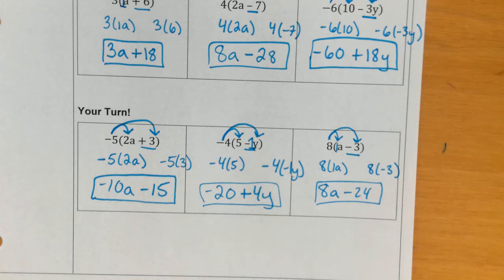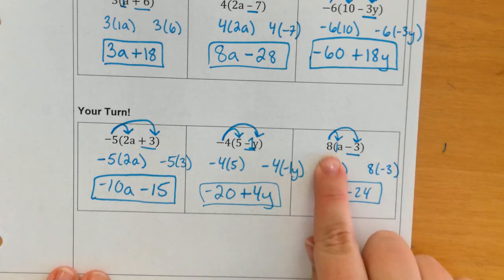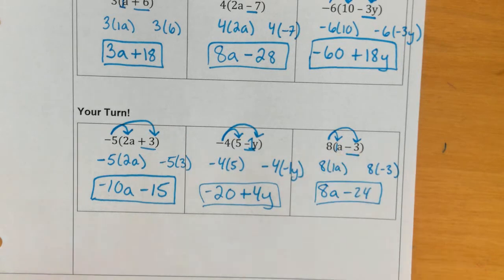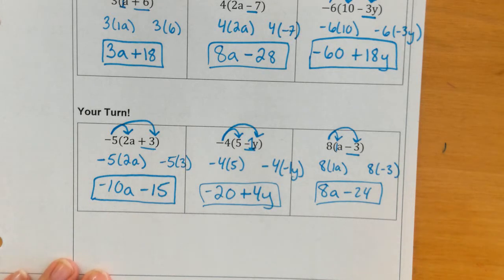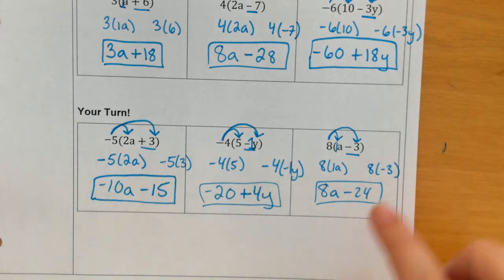So that's our distributive property. We take the number that's on the outside and we multiply everything inside the parentheses by that outside number. When you're simplifying an expression and you see these parentheses, I want you to remember, oh yeah, I have to do the distributive property. And just like with the order of operations, when we had to do the parentheses first, when you're simplifying an expression, you have to do the parentheses first as well. So in a minute here, you're going to see how there will be two different things that you have to do to simplify an expression. But I want you to remember that the distributive property is always the one that has to happen first.